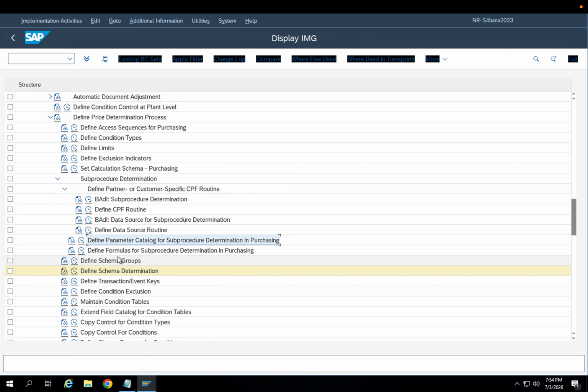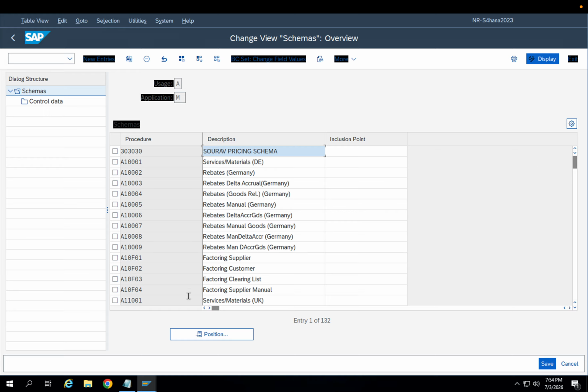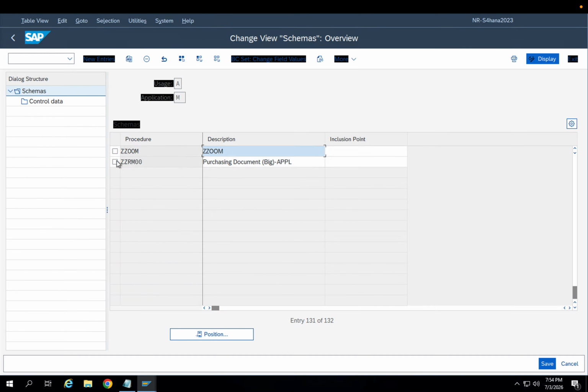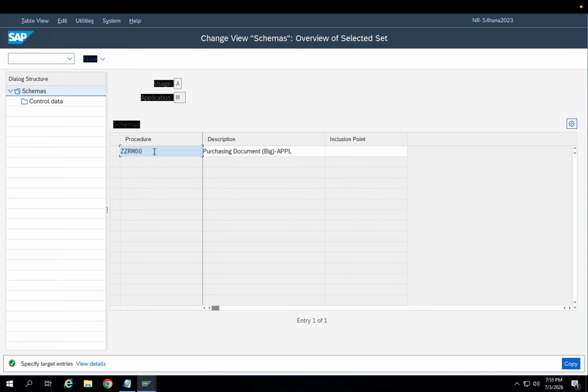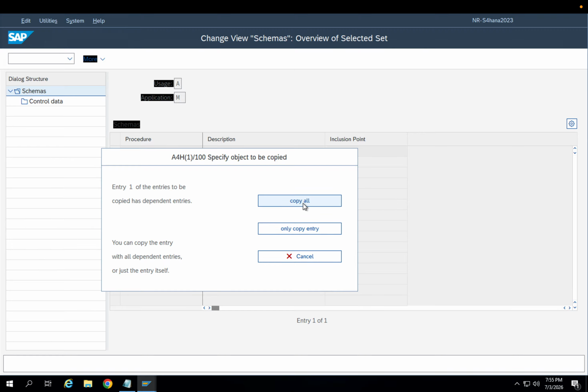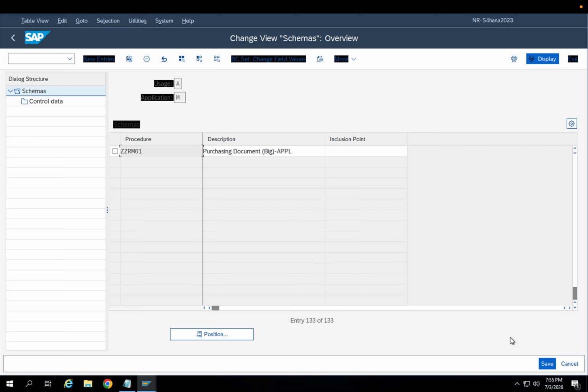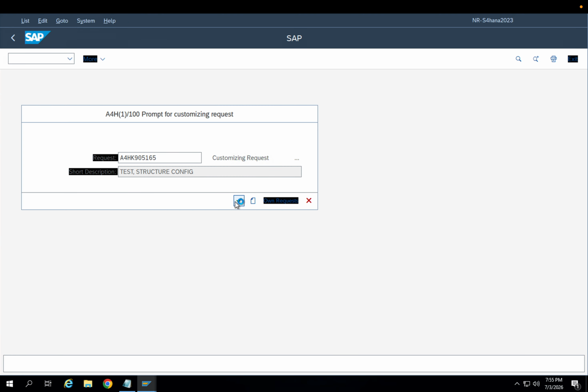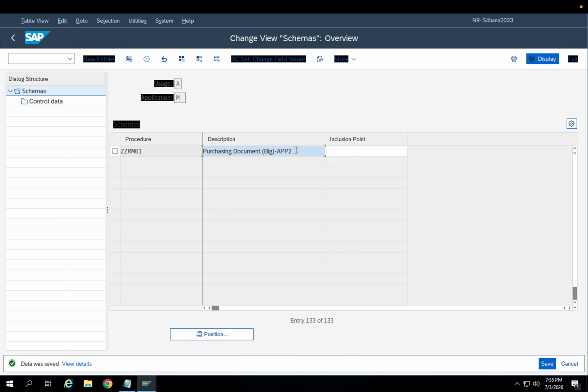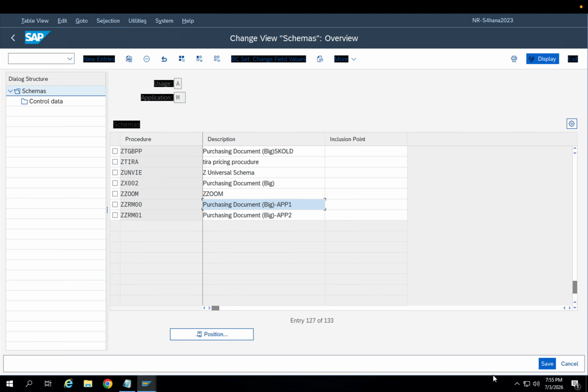Going to the schema, I'll create one more by copying this same one and creating ZMM001. Now I've created that new pricing procedure for my other plant. For understanding purposes, I'm putting APP2 purchase organization here, and this is for APP1 purchase organization, and save.